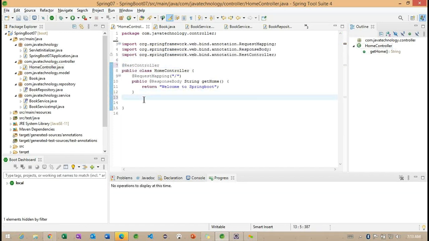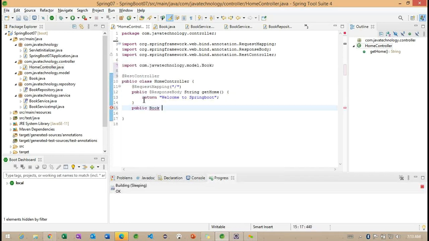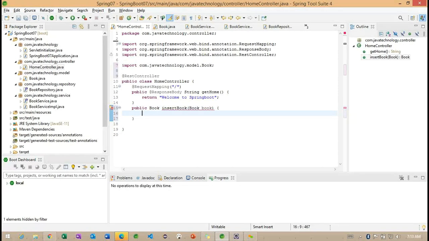and after that, what we can do? Public insert book.